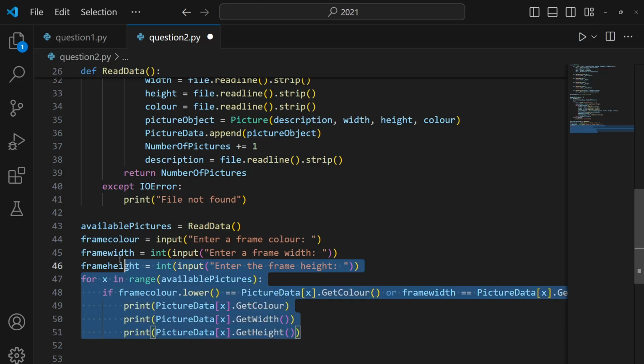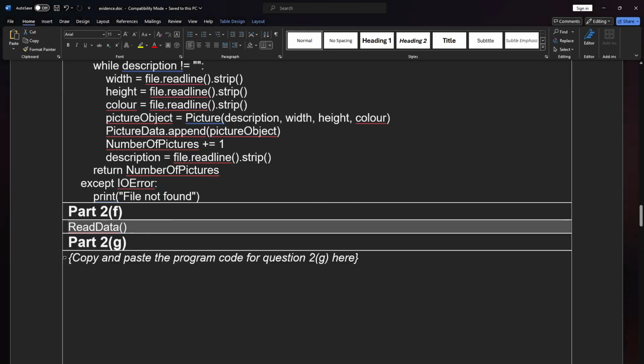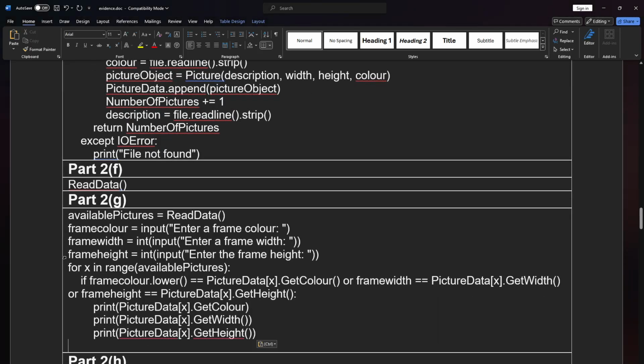Right, so this should be doing the job if I'm not wrong, without any errors, hopefully.